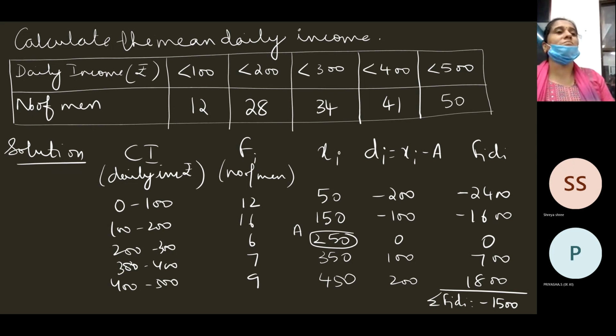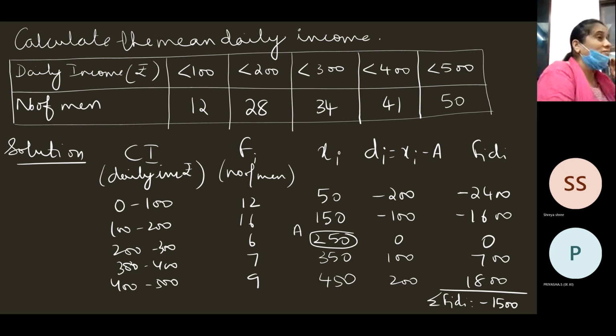Priyanka, what's the formula to find mean under the assumed mean method? Into h. What have you taken h as here? Where have you used that h here? If you multiply by 100, you should have divided by 100 somewhere earlier. You have not learned the step deviation method at all. Then how do you know there's something like into h?